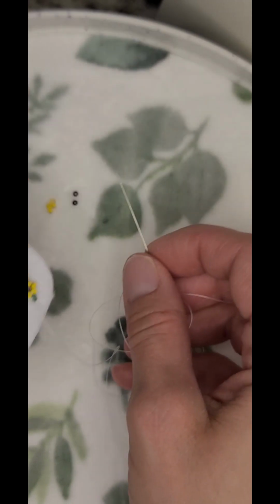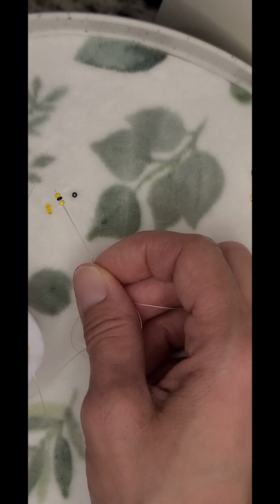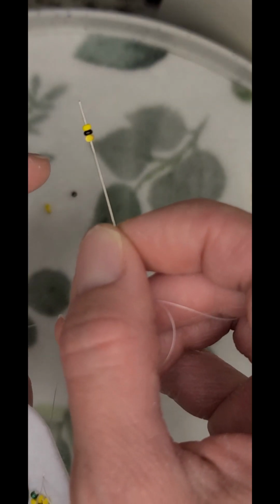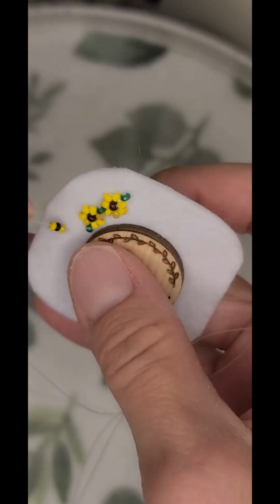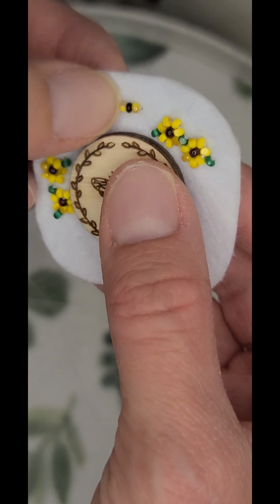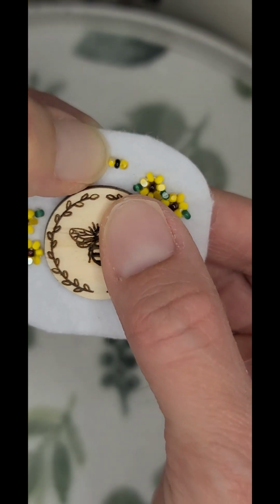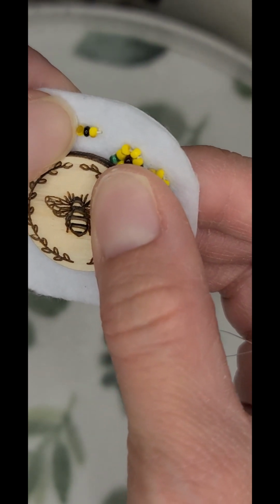And I am going to get these, they're super simple: yellow, black, and yellow again. Now I went through my beads, and the thing with Czech beads is that sometimes some pieces are smaller, some are larger. So I went through and tried to find the smaller, thinner ones, just so it would fit better. So let me pull this through. Again, we don't want it super snug, just snug enough. You don't want it too tight, because see how it's going to tend to fall over like that? So we want it to be a little looser, not so snug. Remember, looser is not better.